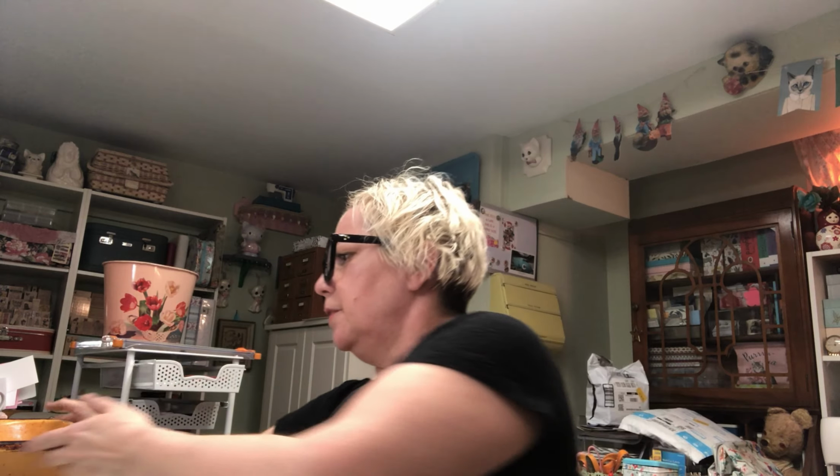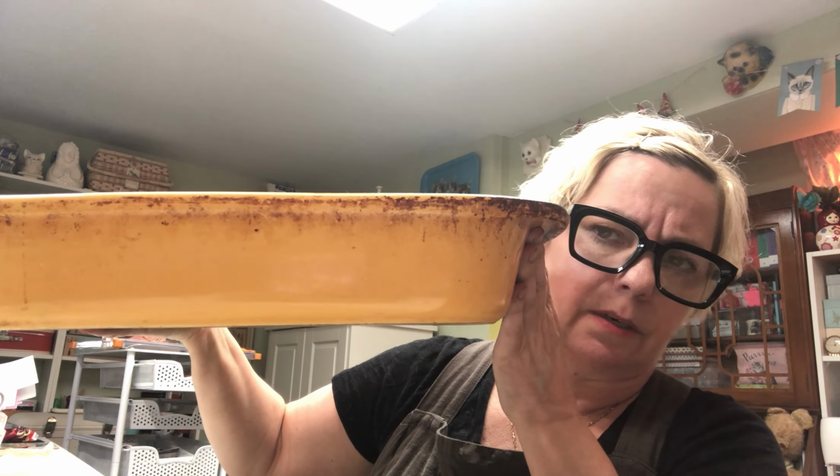I originally was going to leave that whole stack of papers in this casserole dish overnight, but it was really wet, as it is. So I eventually sort of broke them down into piles. And it worked out great. So one of the reasons why I like this idea too is that if you're short on space and you don't have a lot of floor space or outdoor space, and you can be a little bit patient because this does take a little bit longer to dry, but it works out great because you could just put a towel down, or like I said, an old shower curtain, put it down on a table or somewhere on the floor and just let them dry in the piles.